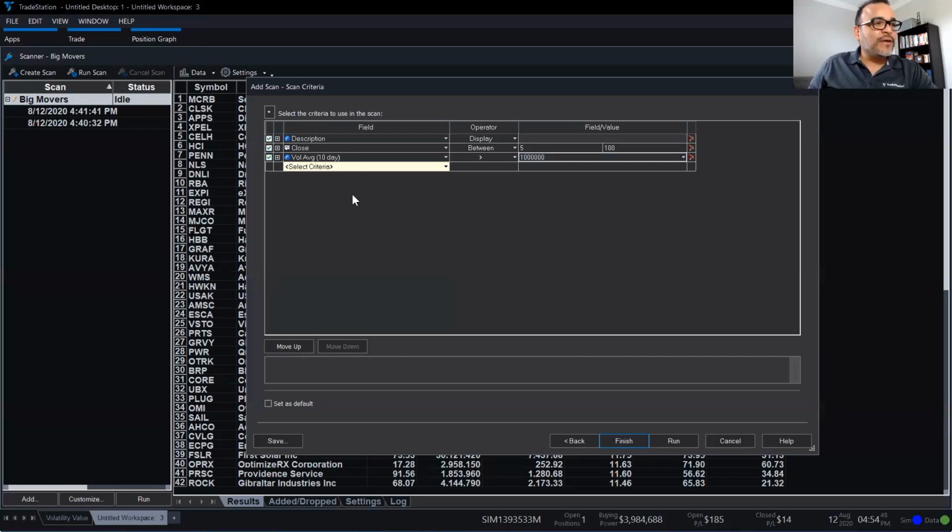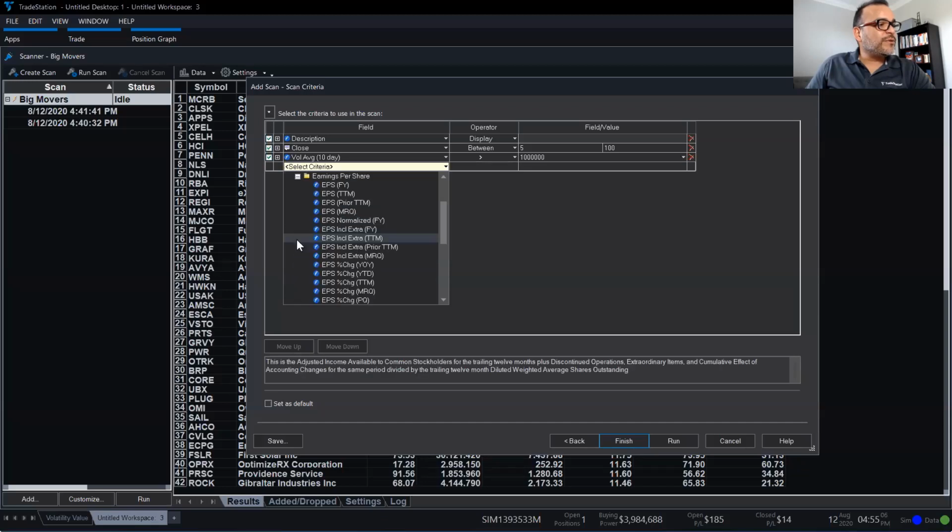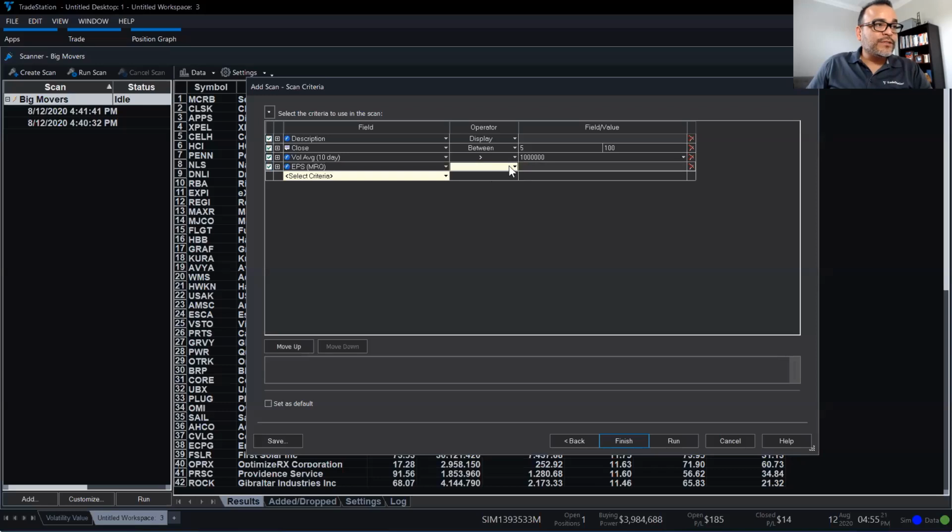Next, I said that I was going to do EPS. So here in this criteria, I'm going to collapse volume and go into profitability. Profitability, earnings per share. I'm going to look at the earnings per share of MRQ, which stands for most recent quarter. I want earnings to be greater than, first of all, 0.